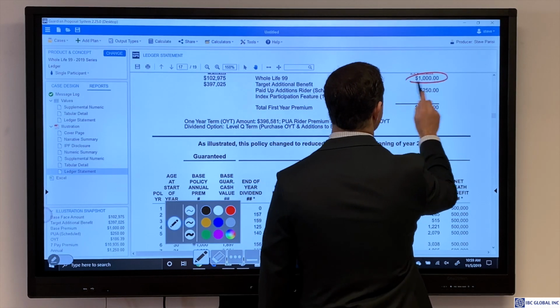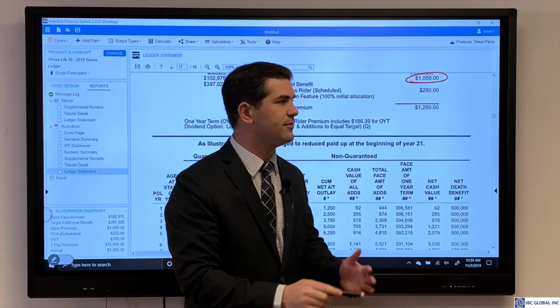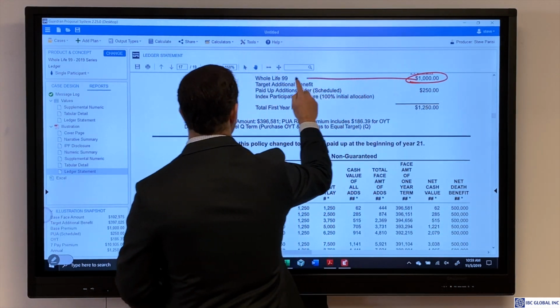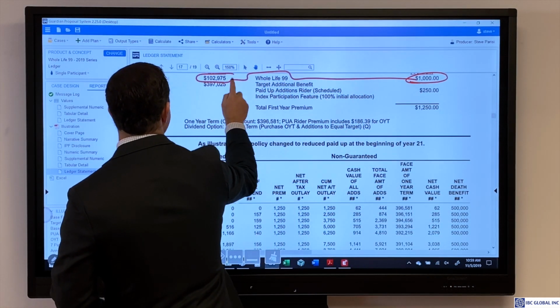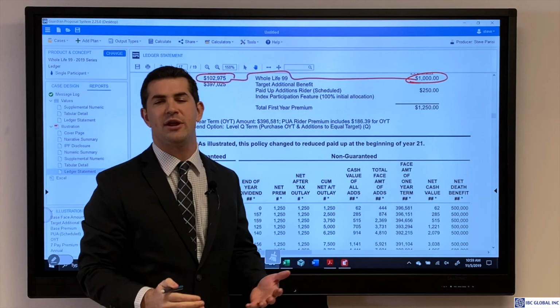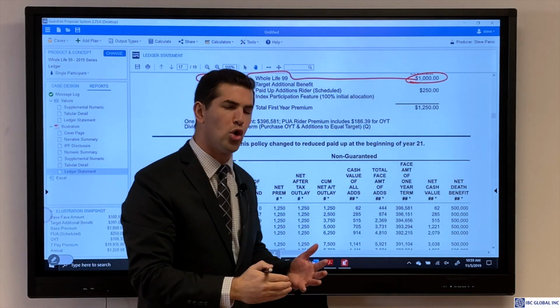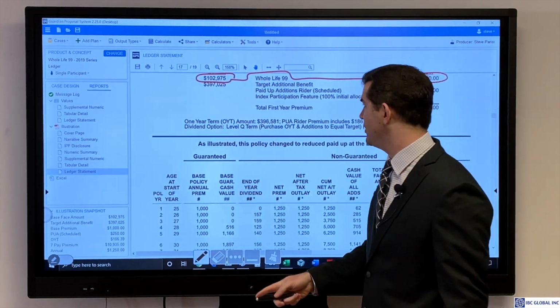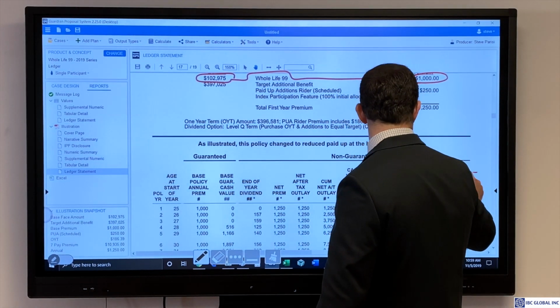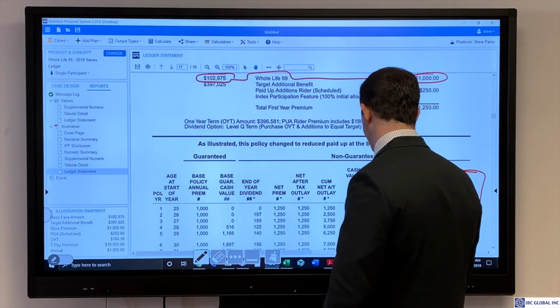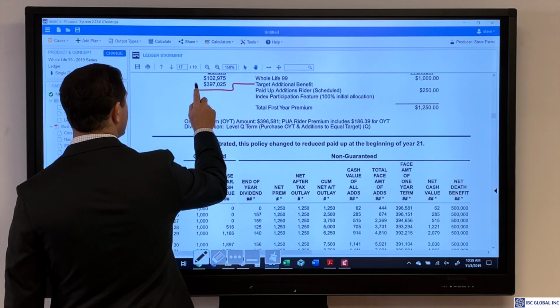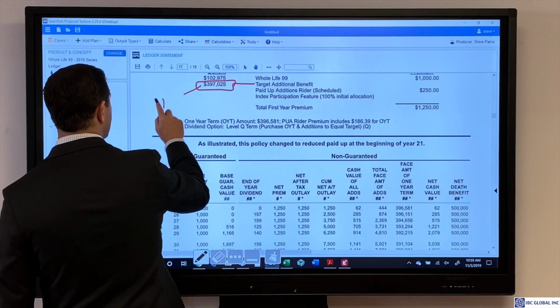Here's my base premium, $1,000. That's my minimum underlying insurance expense, which purchases me a whole life death benefit of just over $100K. That's our actual whole life policy for a 25-year-old male when he starts the policy. Now, the net death benefit down here is $500K. How we did that is we added a term insurance rider to the policy.